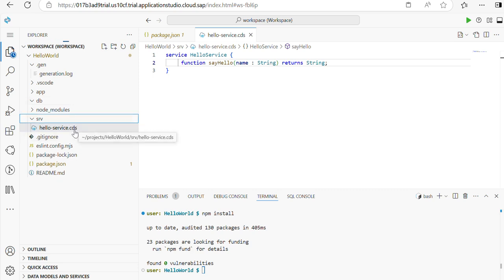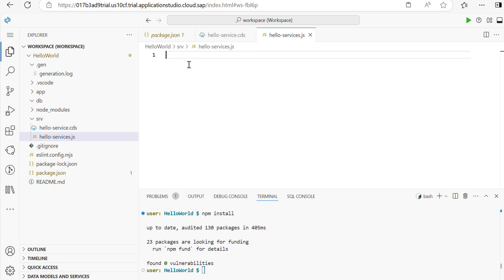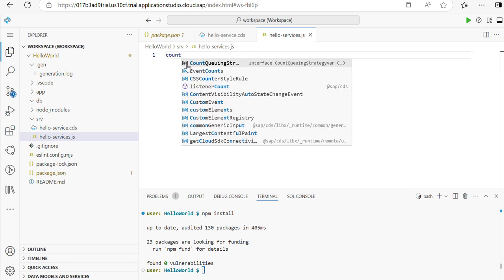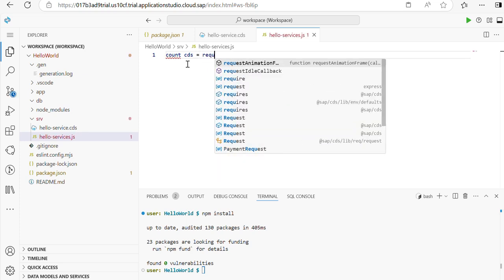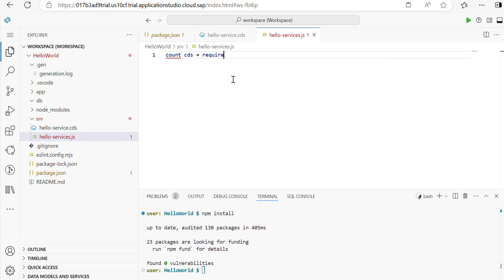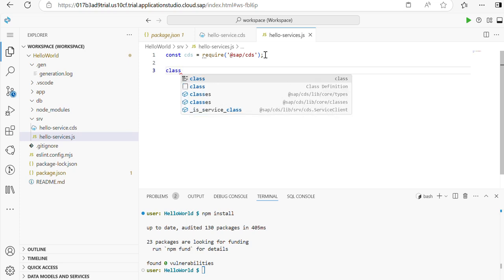Yes, here I will define the class first. const cds equals require SAP CDS, so it will load all the common things. Then I will define a class.